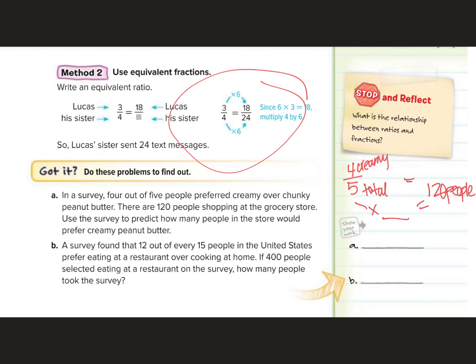Okay, so in my brain here, I'm doing 12 divided by 5 is 2. I've got 2 left over, so now I'm doing 20. I could break it up too using partial products and say, hey, 100 divided by 5 is 20. And then I do 20 divided by 5 is 4. So my answer is 24. We would guess that 24 people chose creamy at the store.